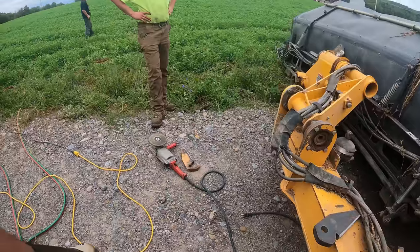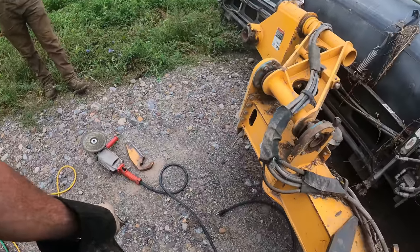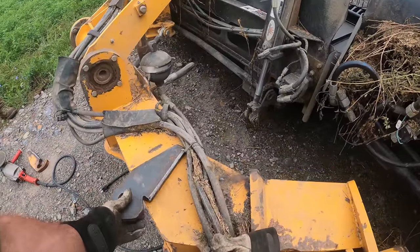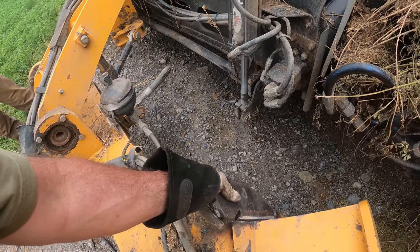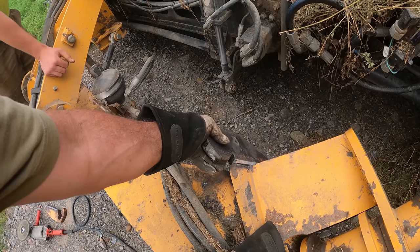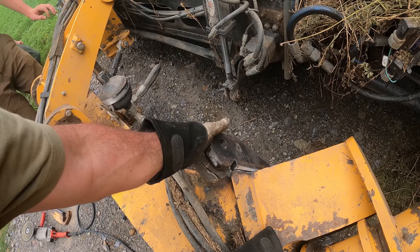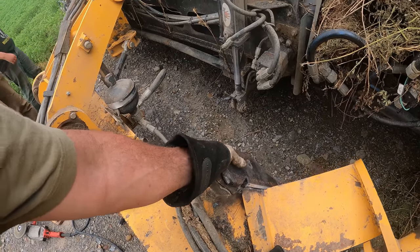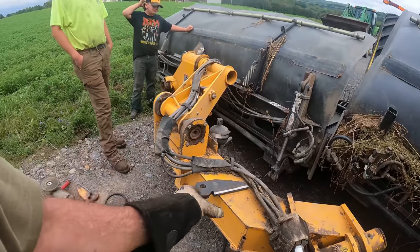All right, we've got our old piece cut off. That is sitting right there. We've got our new piece that we are gonna just scab on in there. We'll put that in just a lock of so. We'll get that all welded in real good. And then we can get that cylinder matched up.